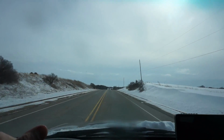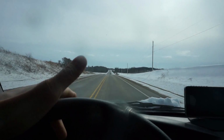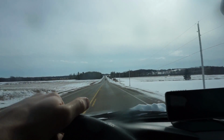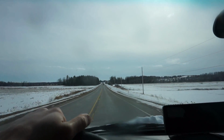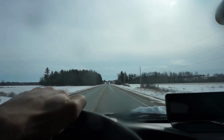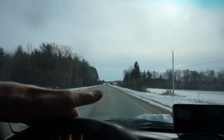All right, guys, we're almost there. 5 minutes away, 4 miles away. I'm really hoping this bike is gonna be good. I talked to the guy who's showing me it, because I think his son-in-law listed the bike, but he wasn't gonna be home. I wanted to make sure the guy was home. So I called, his name was Mark, and got the information. So he's gonna be there.